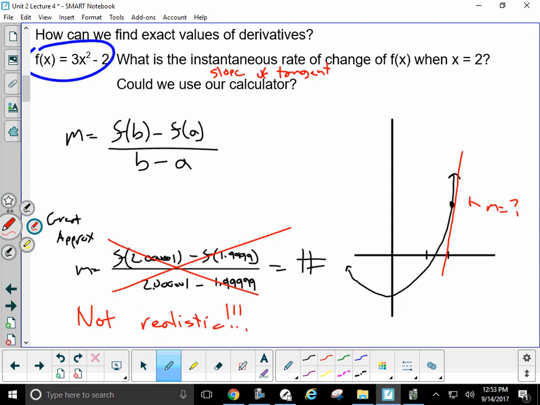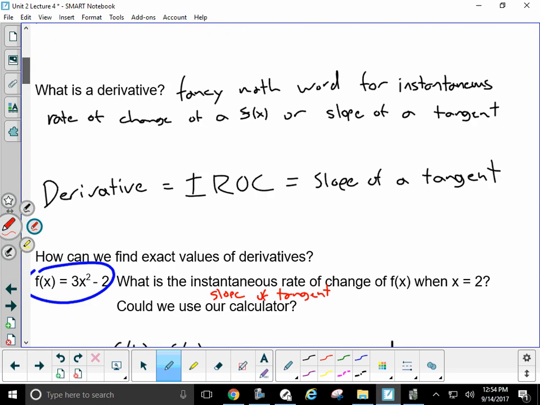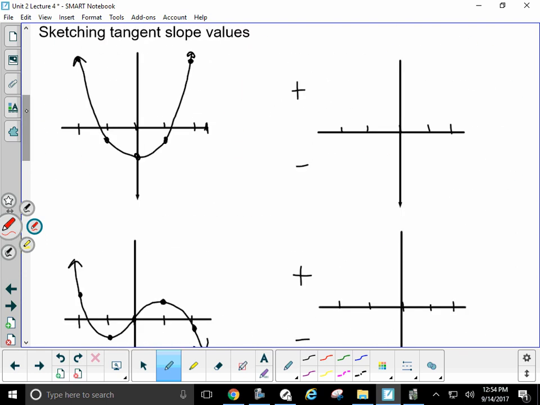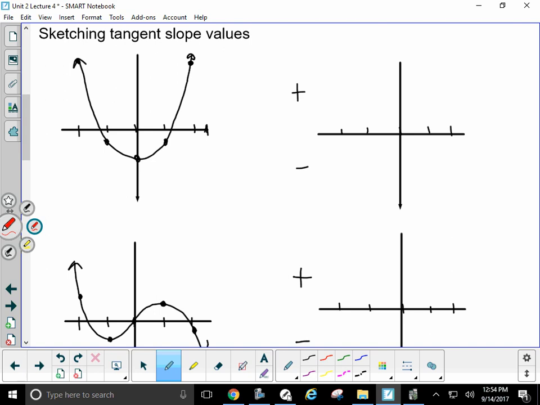Okay? I mean, I can do it. It is realistic now. But let's go back to the 1600s and think about how they approached it. Okay? And this is what they kind of discovered, and this is what we're going to go through. We're going to look at this function. Okay?